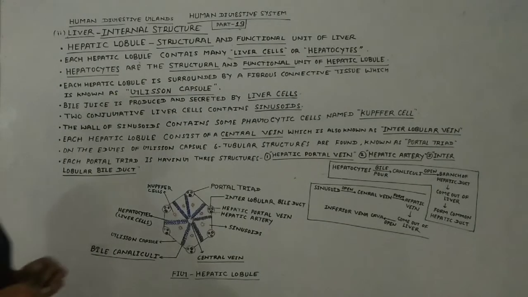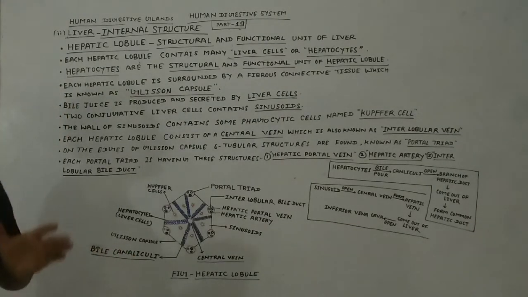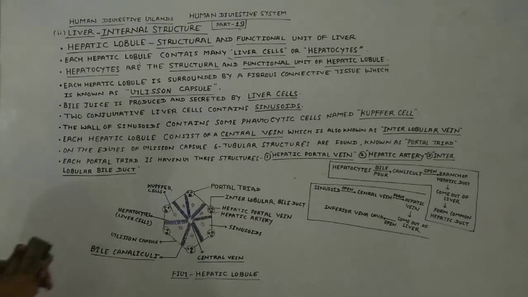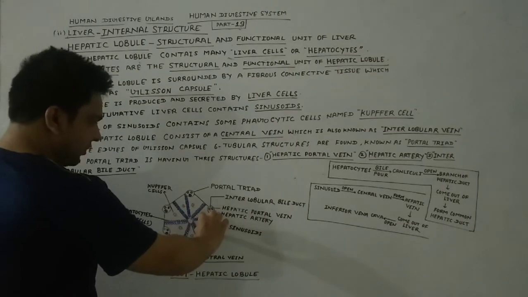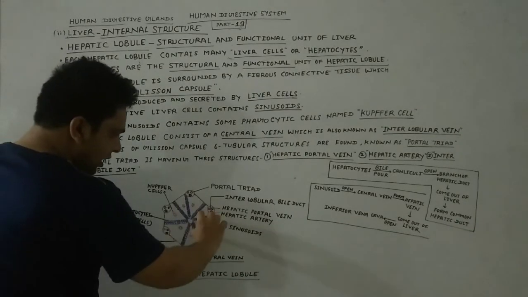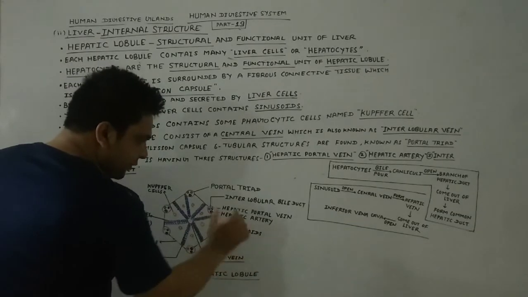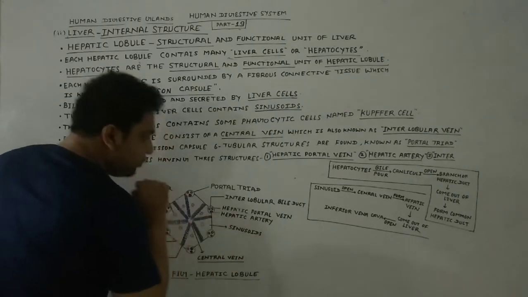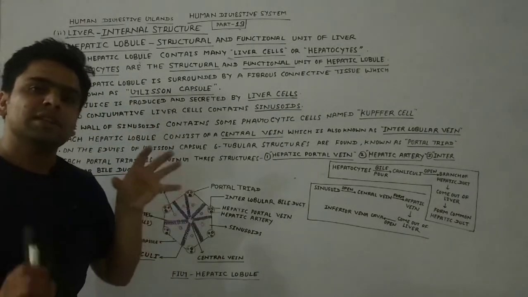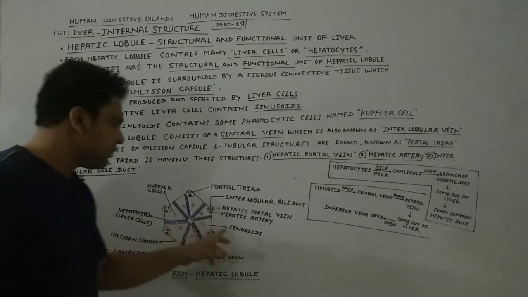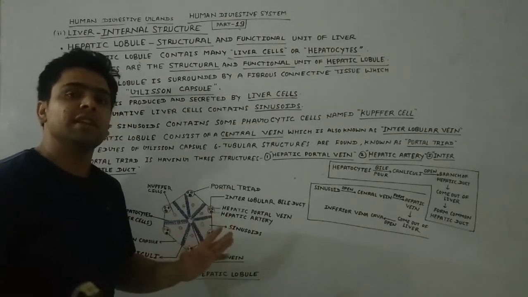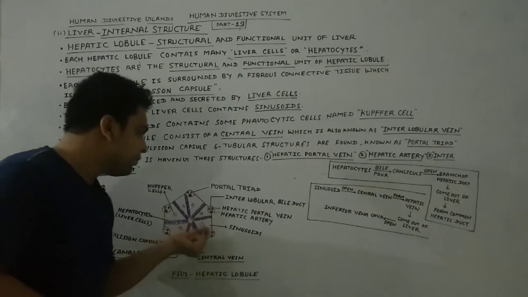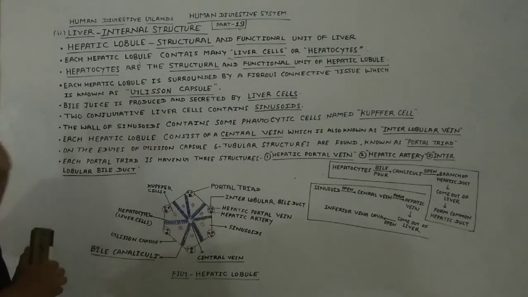Come to the next point. Two adjacent liver cells contain sinusoids. These are special types of gaps. Clear, students? I mean to say there are empty spaces found between two hepatic cells, known as sinusoids. So a sinusoid is nothing, it is an empty space. Clear, students? But it is very important to form the structure of hepatic lobules. So students, come to the next point.